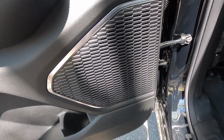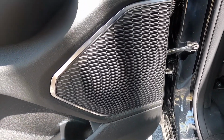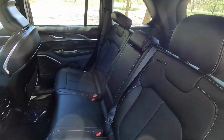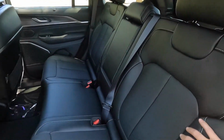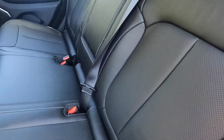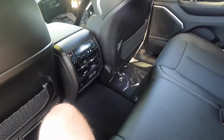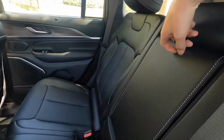And then also the speaker surround does not say Alpine back here, but it's still an Alpine speaker surround. This is what the second row seats look like. Very, very nice. Again, the Napa leather does come with the $2,300 luxury package. So let's step into the interior and see what this is all about.